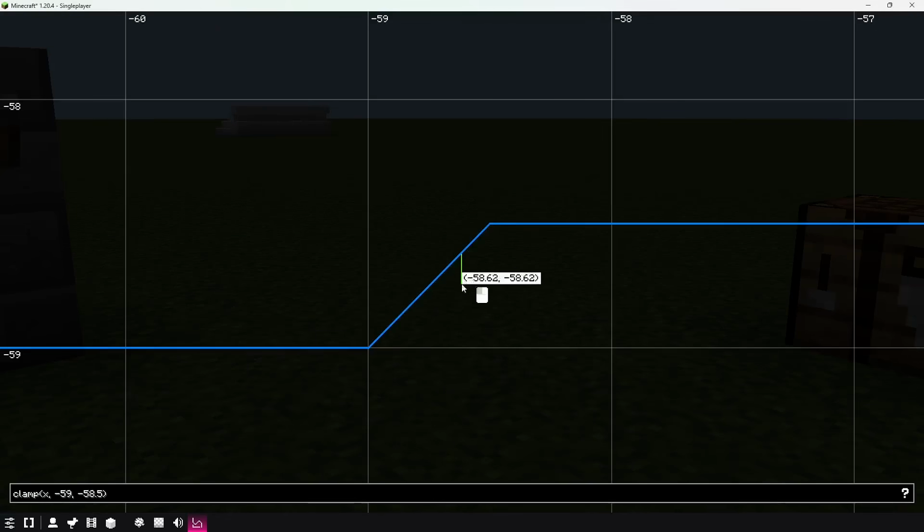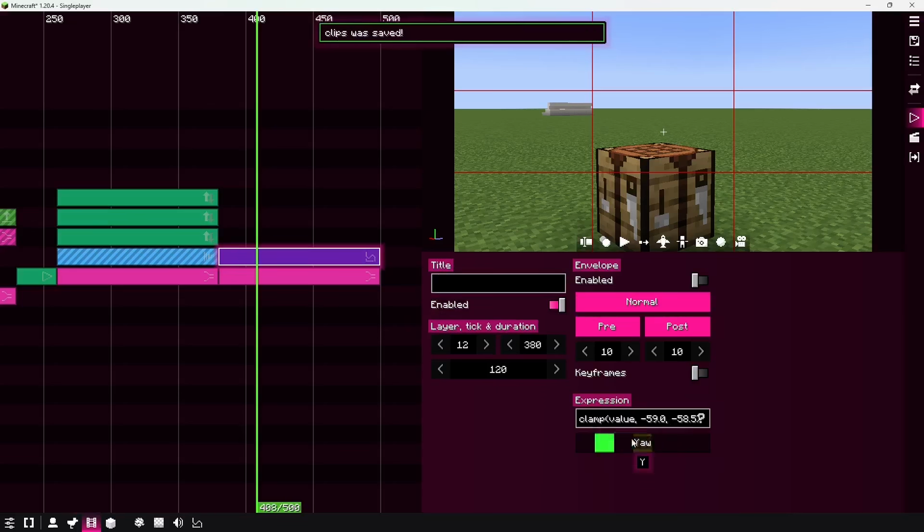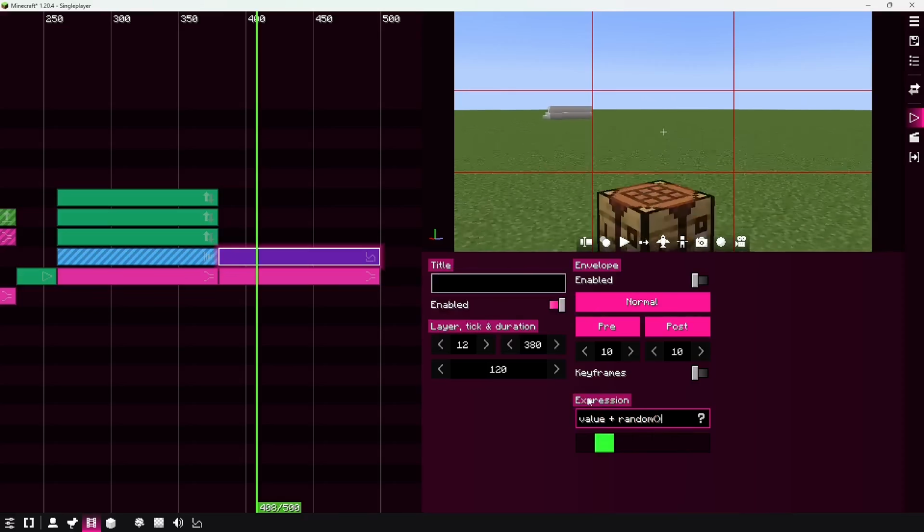So the way it worked, it clamped the X between negative 59 and negative 58.5. So it wouldn't go any smaller in a negative direction, and it wouldn't go beyond negative 58.5 in this direction. With this you can also use random to create a way more random shake.